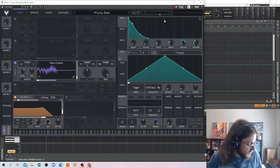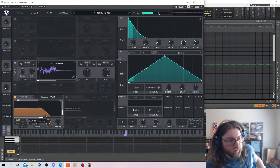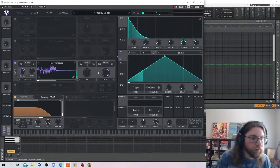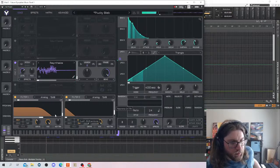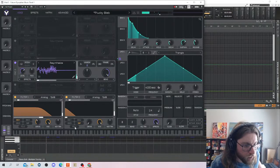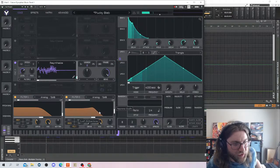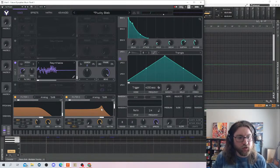Oh my gosh, blow me out of the water. Not so loud. Interesting. Let's have it filter the sample. Oh, it's OS 3. There we go. So this filter is just filtering out some of the sound from here. That's all that's happening. Nothing fancy.